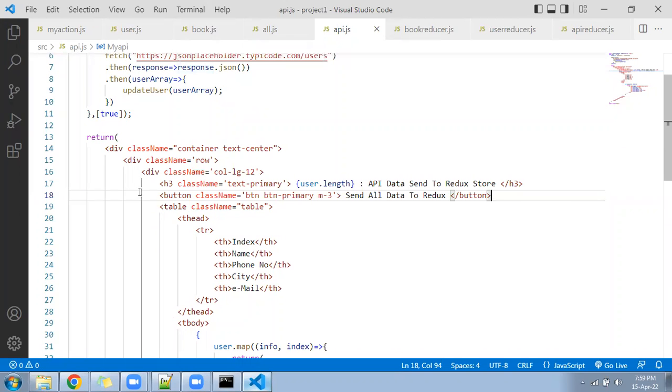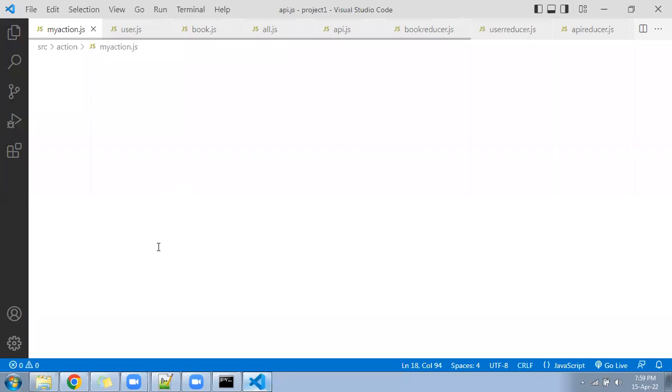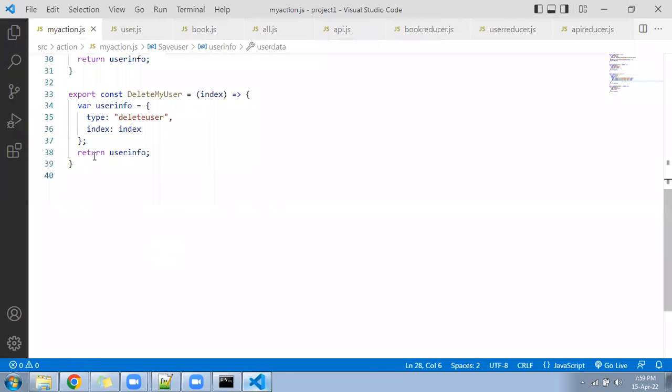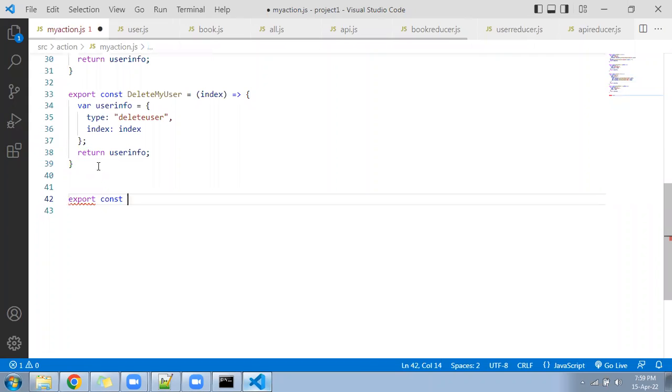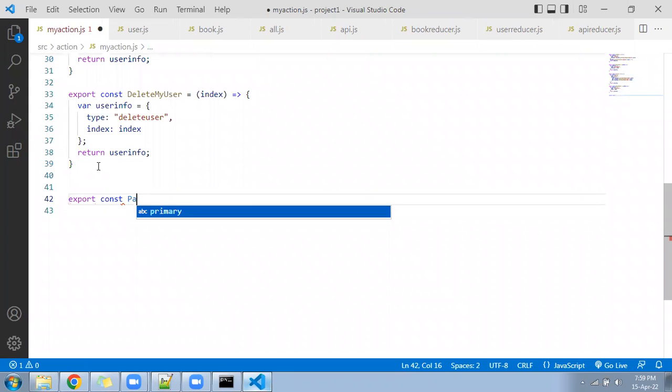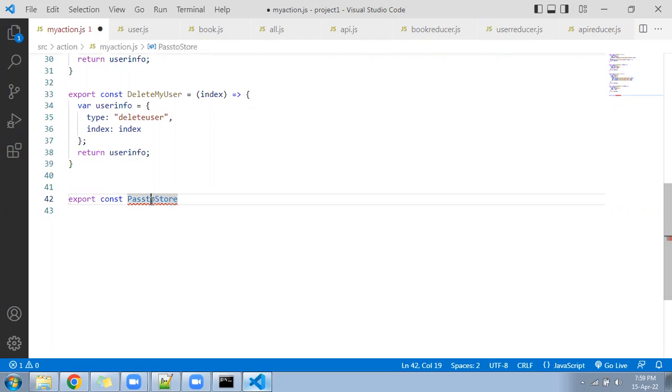Okay, so we can go now. Which file? The action file. In the action file, we can write a function here. Export const passToStore. passToStore will be a function.